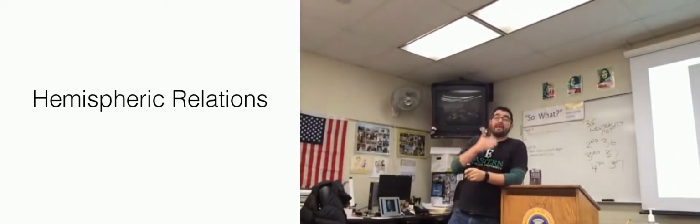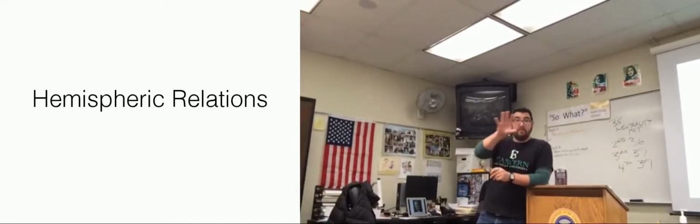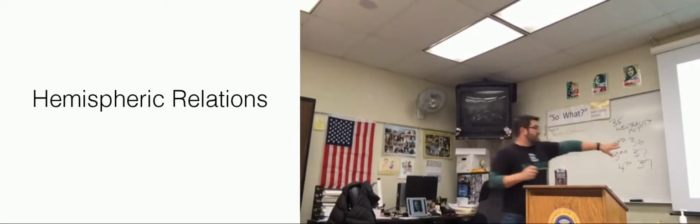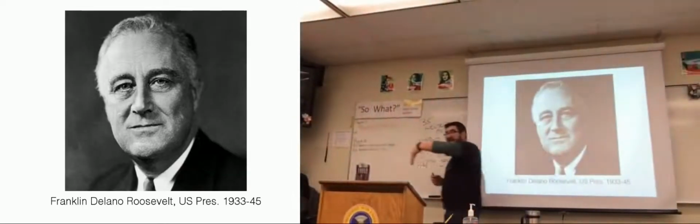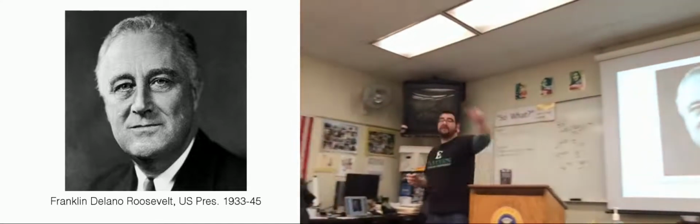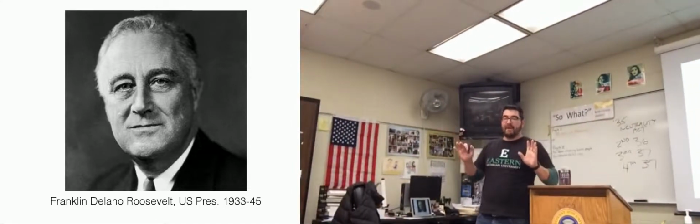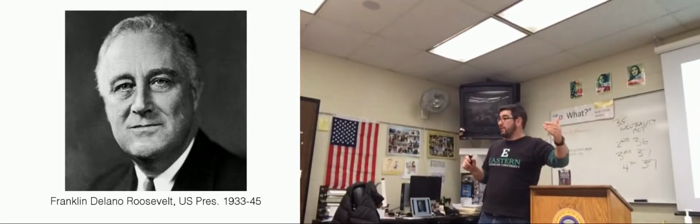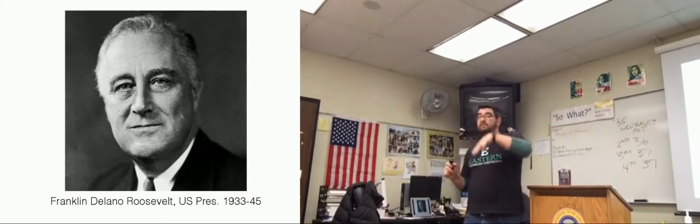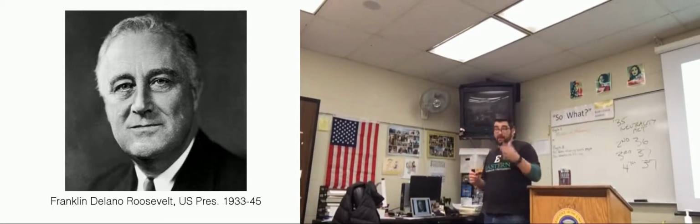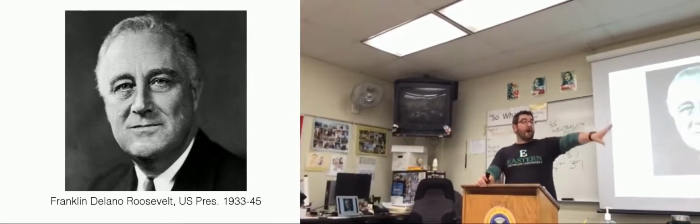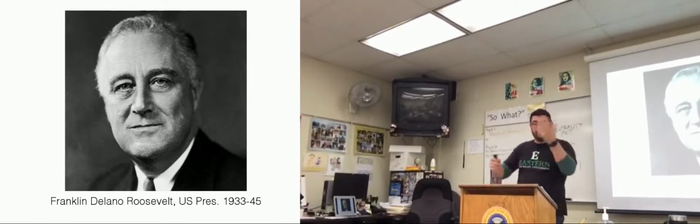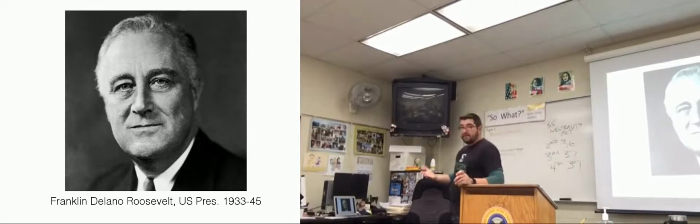So Franklin Roosevelt will be elected in 1932. That's when the election is, right? Because it's a multiple of 4. Up here we see he's president from 1933 to 1945. Well, you're elected in November and then you take office, depending on when you became president, either in March in early American history or in modern American history in January. Now we do January for Inauguration Day. So you're elected in 32, you take office in 33. He serves a term. He serves a second term.